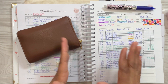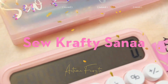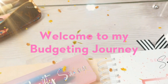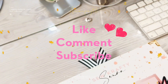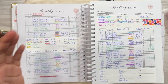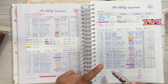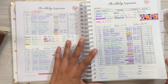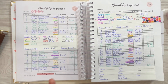So if you want to see how I settle out my weekly expenses, please stay tuned. I already took the liberty of going ahead and putting down my weekly cash envelope strips and putting my categories on here because I was trying to save time. I did not highlight my categories on the book — let me move this up so you can see — but I will go back and do that.